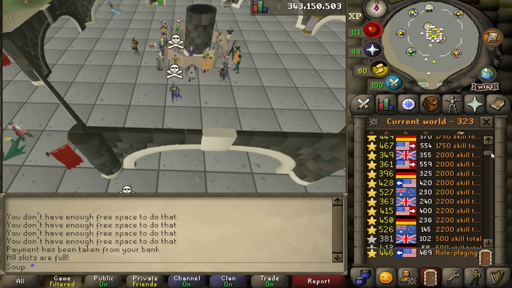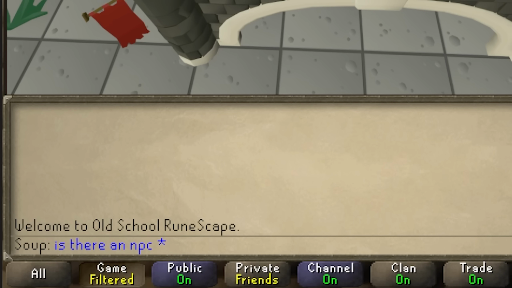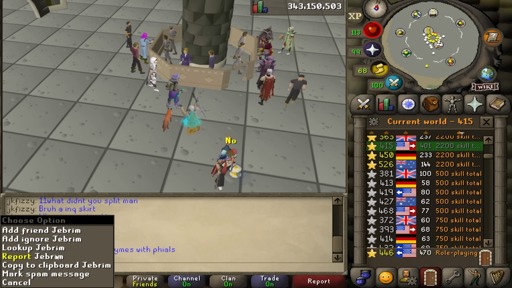You know what, actually? I'm gonna go to a high level world. I'm gonna go to a 2.2k total world. I've deserved the right to use that world, having trained to 2.2k total. Is there an NPC that rhymes with files? Come on, look at all these max capes. One, please. No. What the f***?